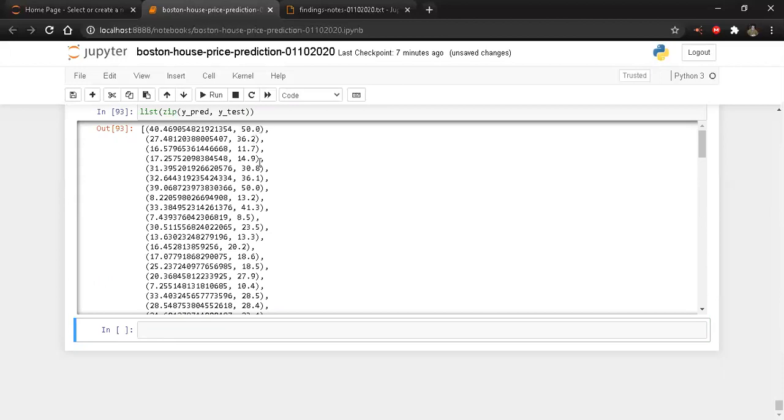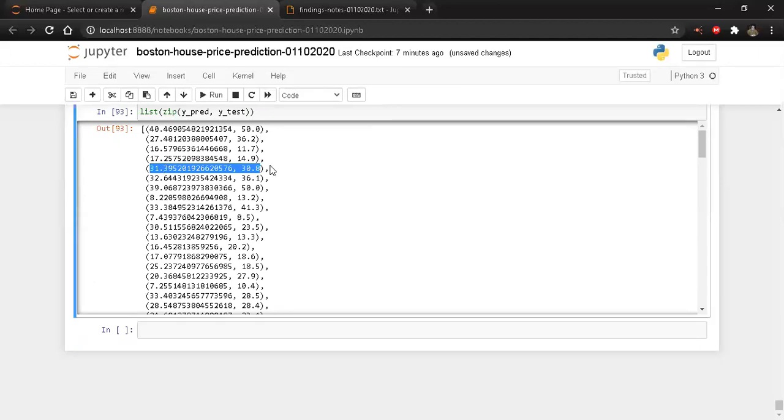There are some cases where it is really differing a lot. For some cases it is really close. You see, these are the cases where it is close. It predicted 31.4, actual value is 30.8, although not exactly close but quite close. But then there are cases where it is really very big. The prediction is 40, actual is 50, right? So this is something that we have to see how it is going.